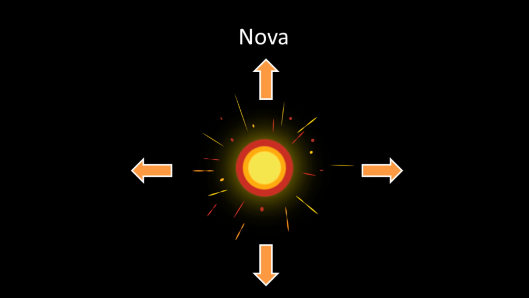The explosion of this material hardly disturbs the white dwarf and its companion star. Mass transfer quickly resumes, and a new layer of fuel begins to accumulate. One can expect a nova to repeat each time an explosive layer accumulates. Many novae take thousands of years to build an explosive layer, but some take only decades.